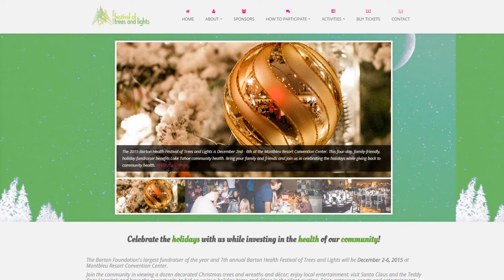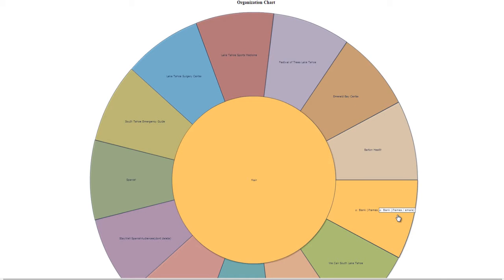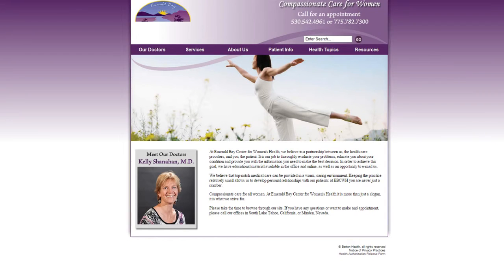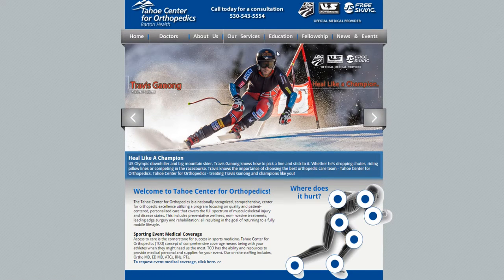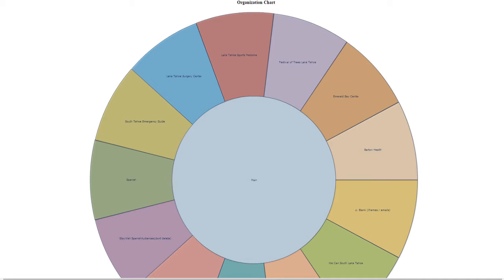Here's a seasonal holiday site they maintain. Here is another site over here called Emerald Bay. And again, Emerald Bay has its own look and feel. And over here we have yet another one called the Tahoe Center for Orthopedics. So each one of these is a site unto itself, and the organization structure can be quite large.